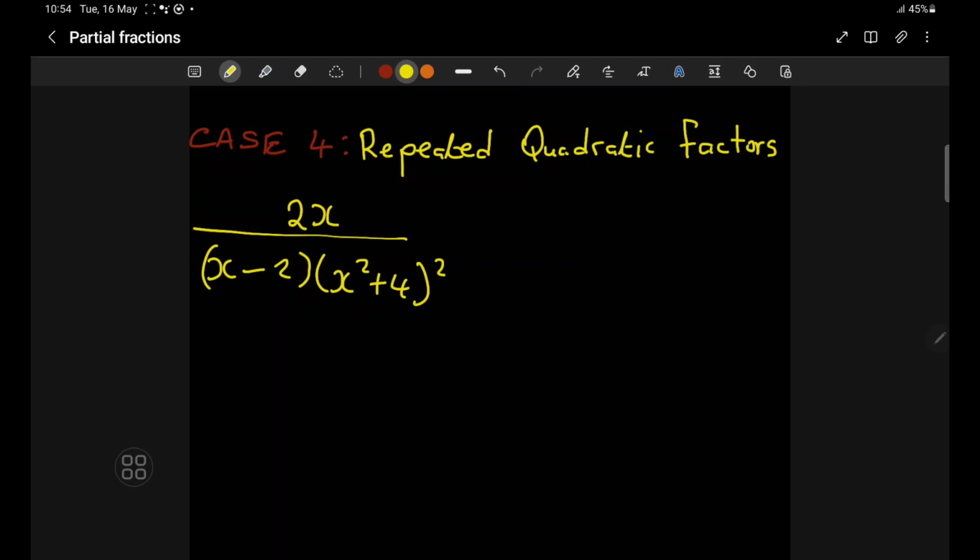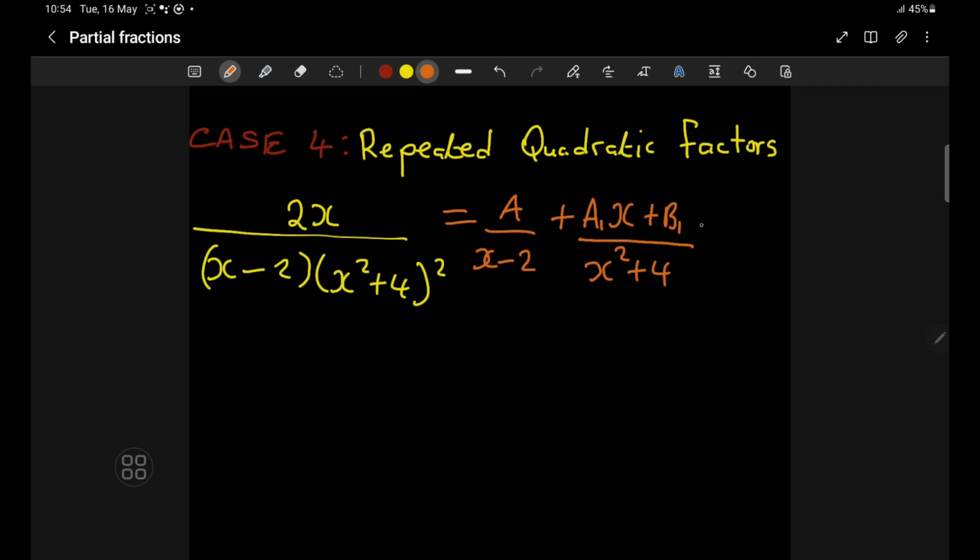So the partial decomposition of such an expression will take the form, we'll have a over x minus 2 since it is just a linear factor, plus, so remember how we're reducing for a repeated factor first. So this is now a quadratic, so the two concepts will come to play. So we can write it in this form, a1 x plus b1, over x squared plus 4. So we've taken the concept of a quadratic factor that is irreducible. So we've used a1x plus b1.